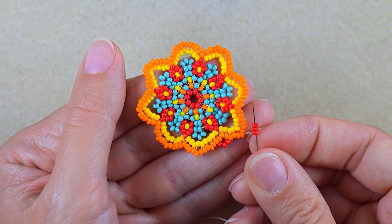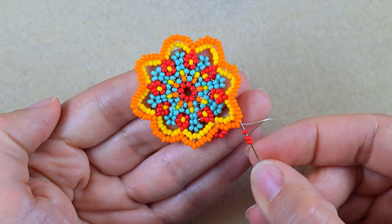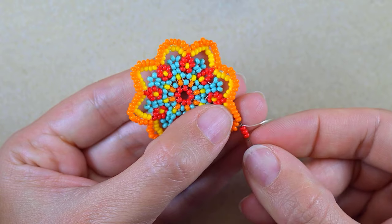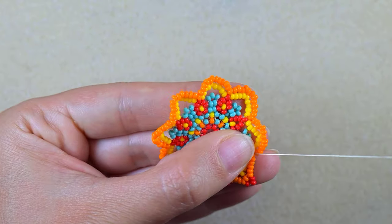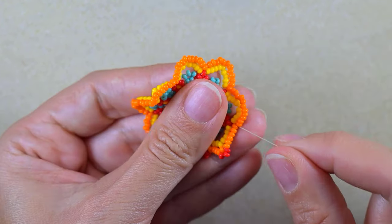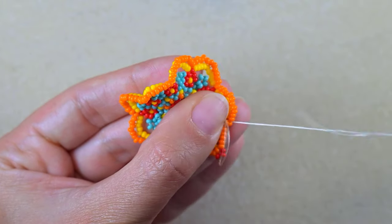Then I take three red beads and I skip the one that's on my way, not go through this central bead, and I go through all of those beads exiting out of the next angle. Okay, now I have this. Then I'm going through the bead after the angle.